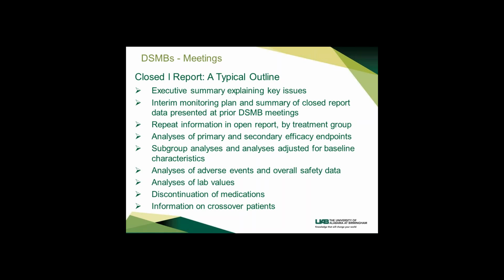A closed report will always have adverse events and safety data. And again, how the DSMB wants to see that will differ depending on the DSMB. Some studies will present each patient and every single lab value at every visit for that patient. Some will do it in summary. It really depends on what the issues are and what the data can tell you. You might have information on discontinuation of medication. So how many patients are still in the study being followed but maybe stopped their medication? How many dropped out? This differs by treatment arm. How many crossed over to a different treatment is important as well.